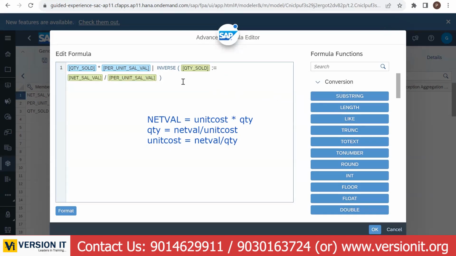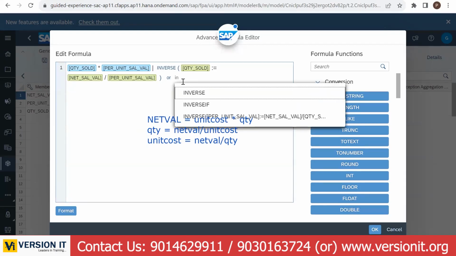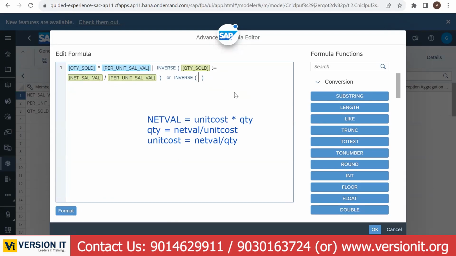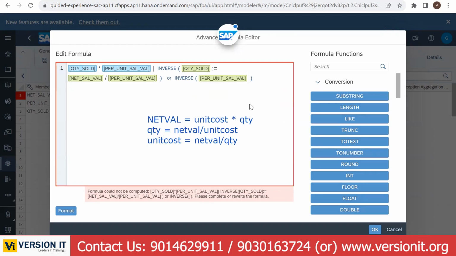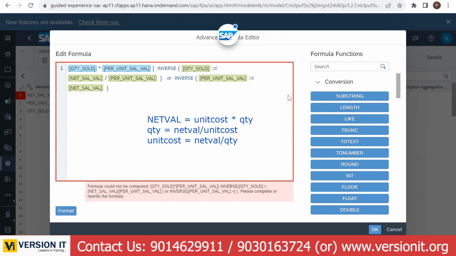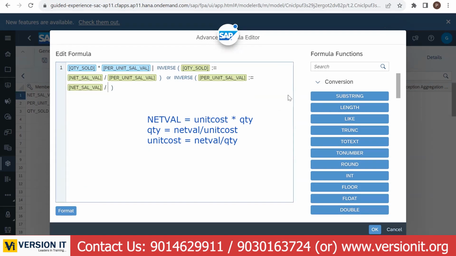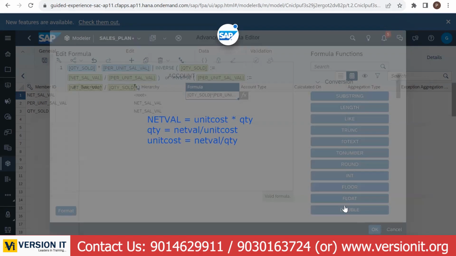You can prepare another inverse function as well. This time per unit sales value semicolon equal to net sales value divided by quantity. That's it. So let's try this one. Valid formula, activate.